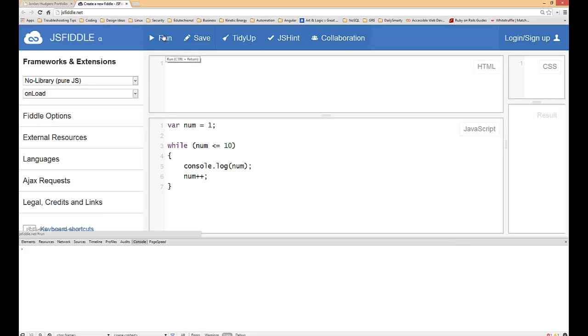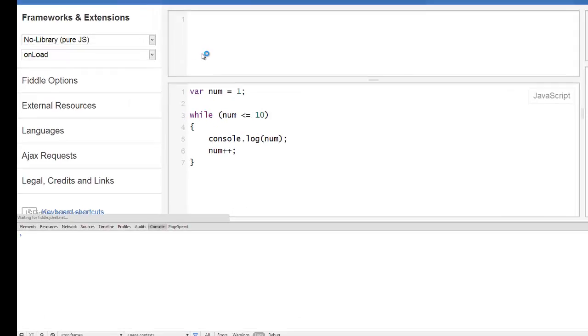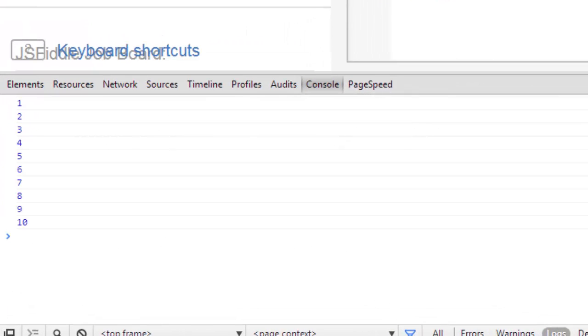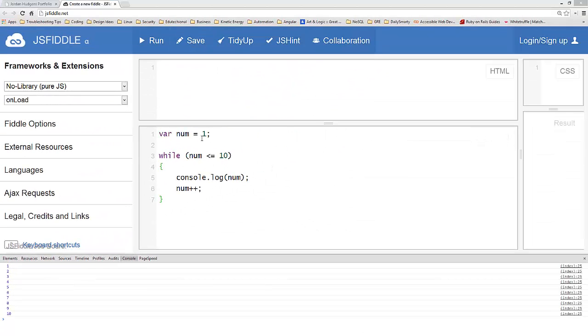So I'm going to run this. JSFiddle's taking a second to run it. And there it goes. As you can see, if you look down at the console here, you have 1, 2, 3, all the way down to 10. So that worked perfectly. Now there's a lot of different variations. We're going to get into a lot of those later on. The first one I'm going to show you is you don't have to just add one at a time. We can do num plus 2, and then we can run that.